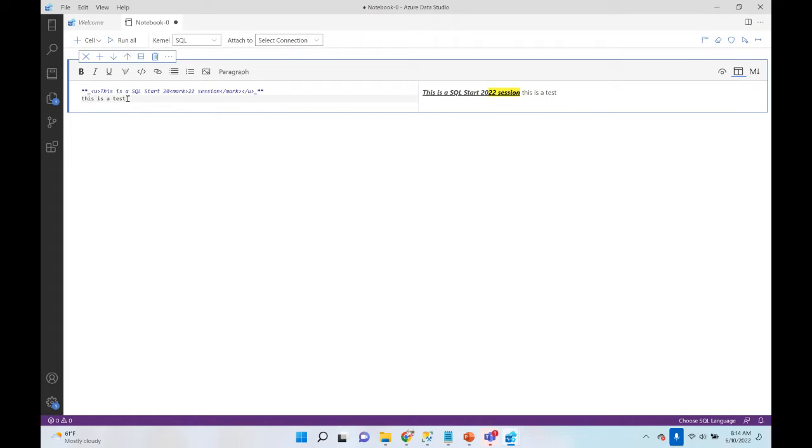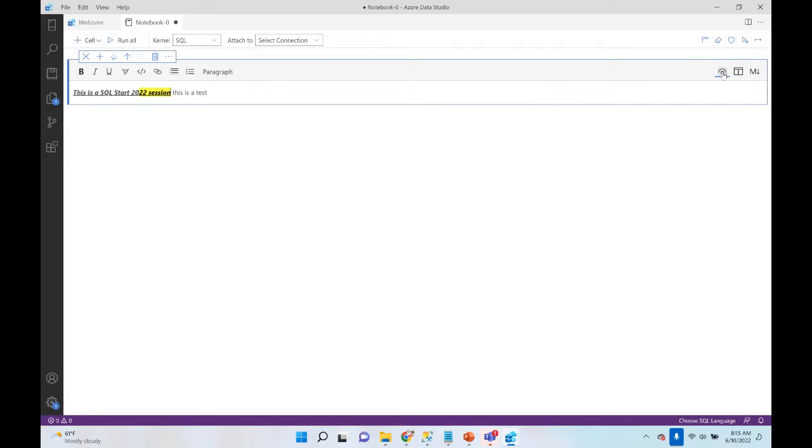I'm not much familiar with the markdown text, but I will show you how the markdown text looks. So you can use it as a split: as you write in the markdown text on the left side of your screen, on the right side of your screen you'll see the text just as what you write is what you see.